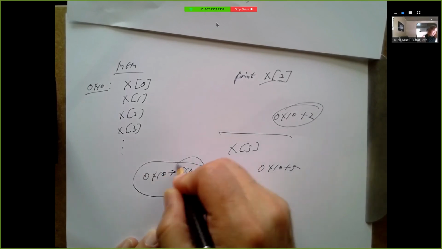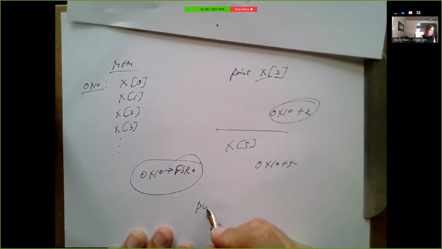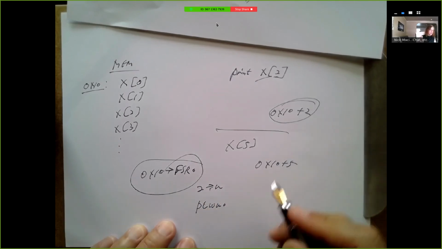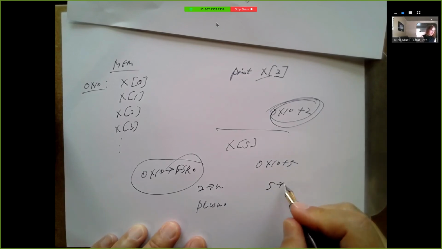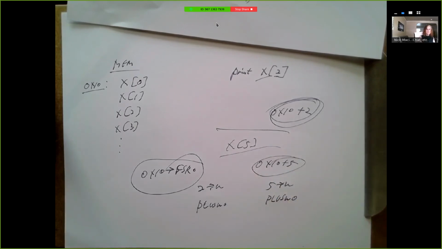But the easier way to do this is to just take the starting address of X and load that into your file select register, and instead of changing that, use this plus W0. So put a 2 into W, plus W0 will now refer to the thing at this location, that's X bracket 2. Put a 5 into W, plus W0 now refers to the thing at this address, which is X bracket 5. So if you write code in C and compile it down to a PIC, you'll see these plus W instructions used throughout every time that you try to access an element of an array.